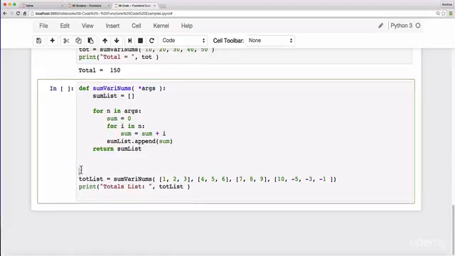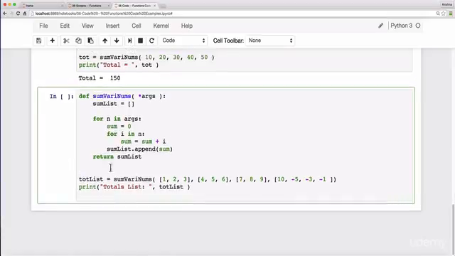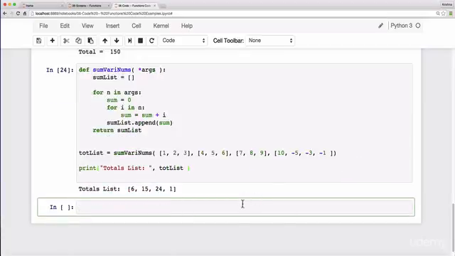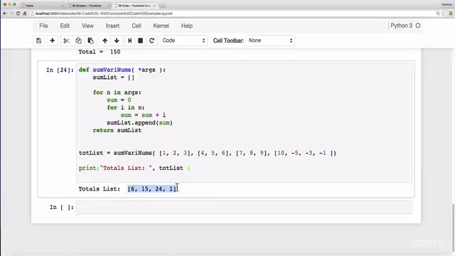All right, if we execute this, let us see what we get. It's beautiful. See, we got the final output. This is what total list is, because this is returning a list and we are just printing that list.